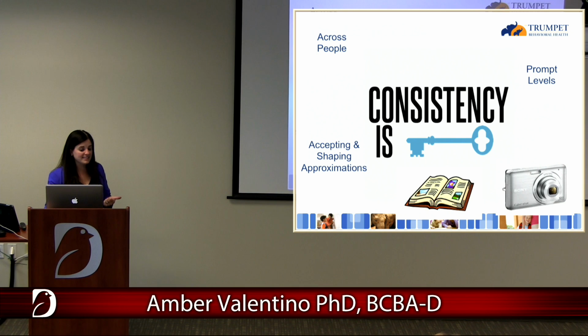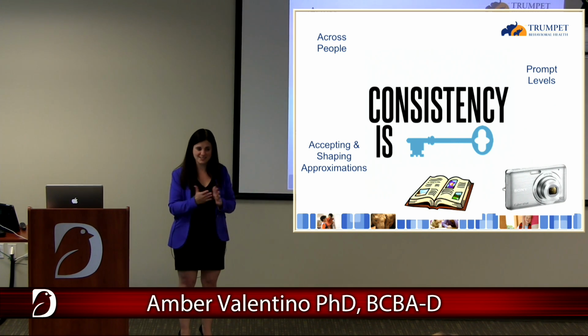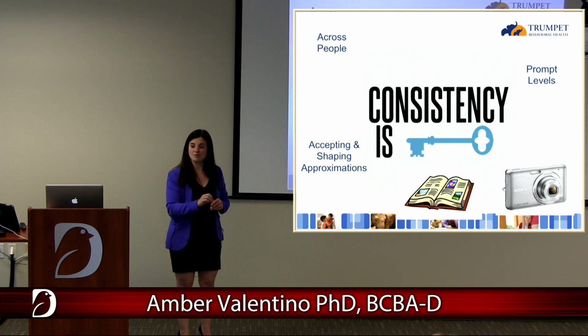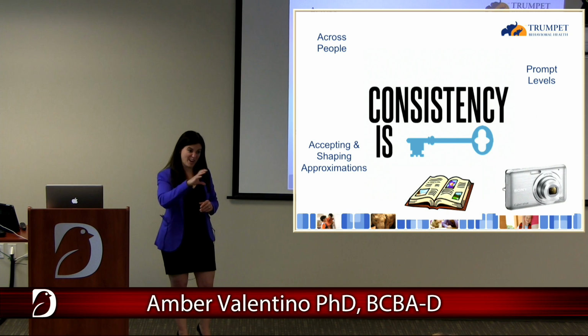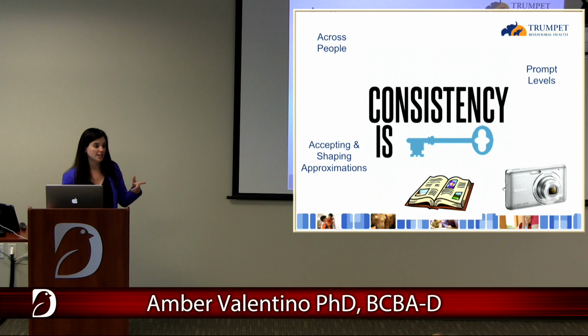Okay, and then consistency, so across people, prompt levels, accepting, shaping, and approximation. So again, you just want to make sure that you can have the same types of prompts. Everybody's accepting the same thing. I've done this through creating books of what signs look like, or writing out the very specific vocal response that you're looking for, so everybody's accepting and prompting the same thing. But this is an area that can really mess with acquisition and make it such that the Mands repertoire is not growing at a rate that it should be and cause problems.